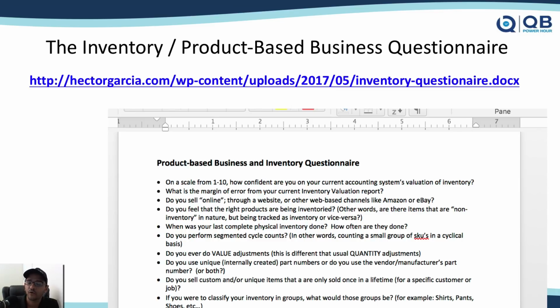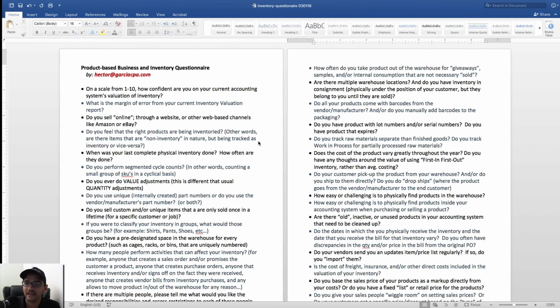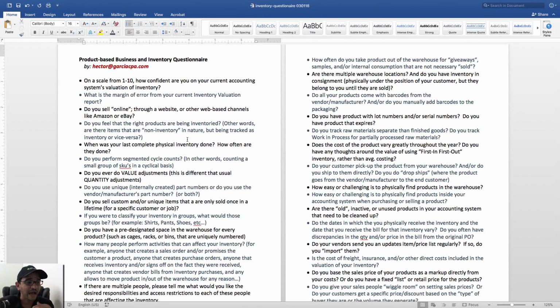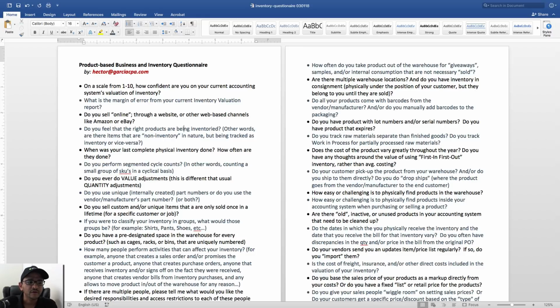And I've been trying to record what are those common questions that bring the best type of answers or the best conversations I can have with my client related to understanding their product-based business or the inventory workflow. So you click on that link that's there, or look in the handouts that the questionnaire is there. And let me give you an idea of the type of questions that I have here. So I recommend that you use this tool to ask the right questions that evoke the conversations around inventory that let you get deeper and deeper into understanding your client's business.